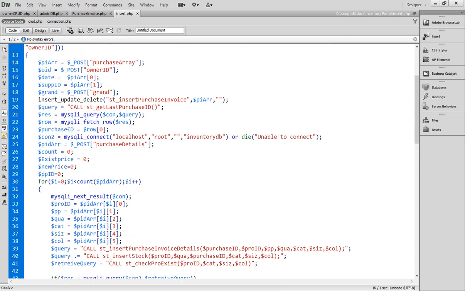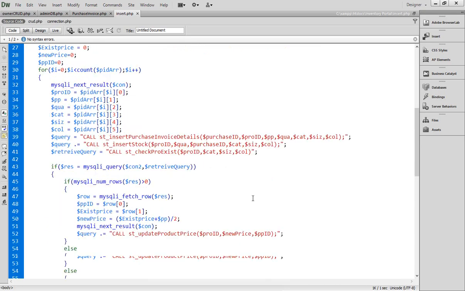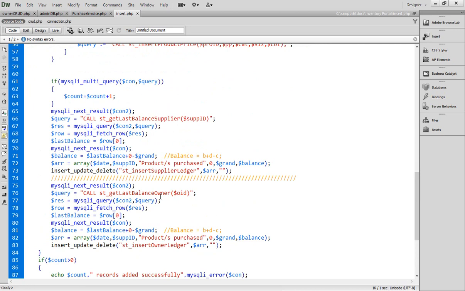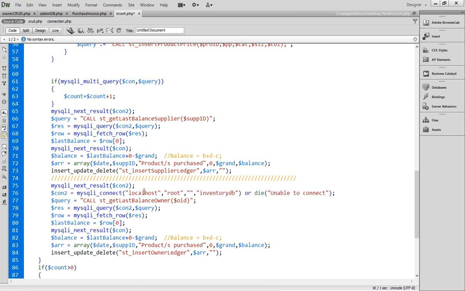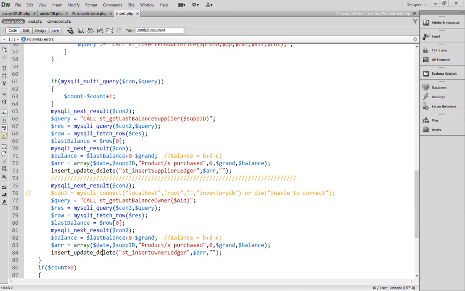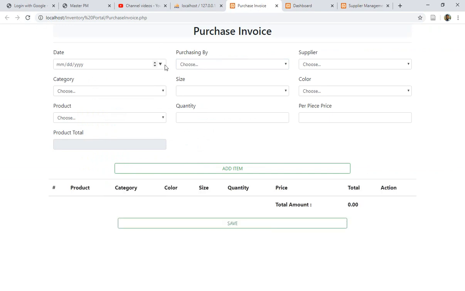So let's try to call the connection, copy, and here we have to create a new connection. Let's try this, and it should be connection 3 and connection 3. Okay, the problem here is this one, because the connection that was releasing here is this. Just comment it out once again, and now we have the connection 2 released, and then let's check what is the output now. So go back to the purchase invoice and check the result. The owner ledger should be maintained, then we'll wind up.